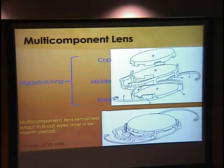It's implanted first into the capsular bag. Outside of the eye, the middle and the cap lenses are brought together. And then you see this groove right here on the surface of the base lens. It fits perfectly the haptic on the middle lens, and that's how it all comes together. Why this technology is a good idea is that if the patient's refractive needs change over time, the surgeon can go in at any point thereafter, take off the middle and cap lens and replace it with a new middle and cap lens.